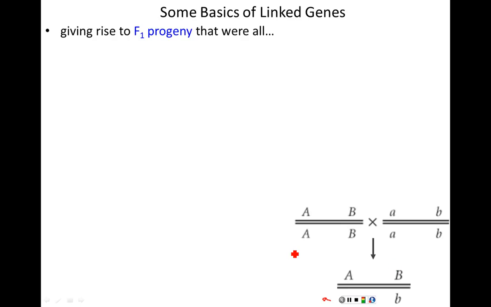But more importantly, the dominant A allele is still physically linked to the dominant B allele because they came on the same chromosome and they stayed on the same chromosome. And the recessive A allele is still paired with the recessive B allele because they came from the same chromosome and they stayed on the same chromosome. So not only is this individual heterozygotic at both genes, we know the linkage pattern. It's dominant A allele with dominant B, recessive A allele with recessive B. A little bit more information coming our way now.